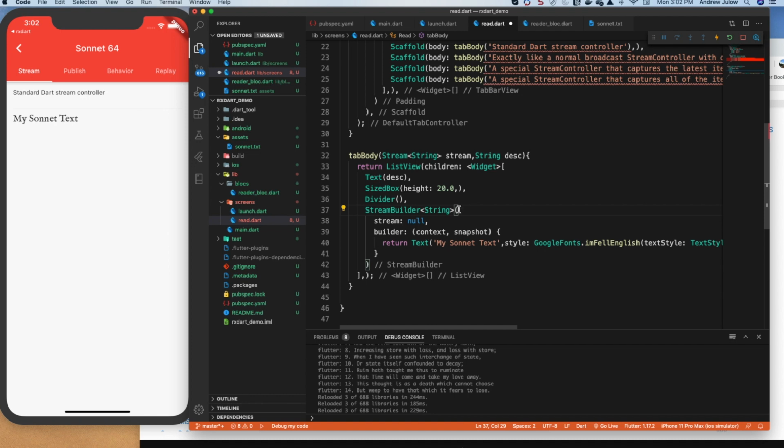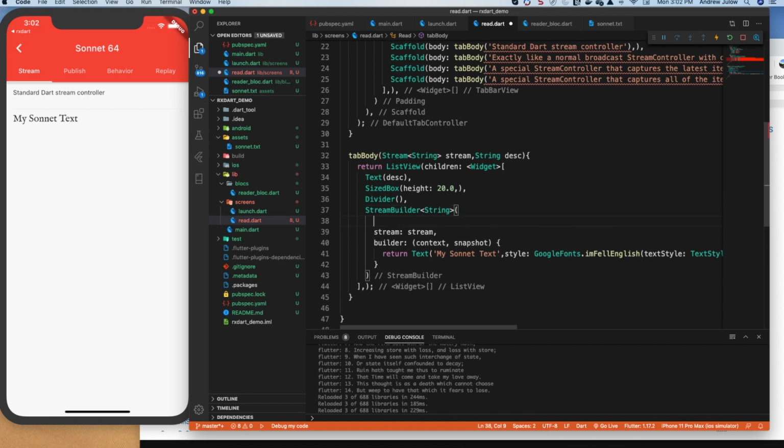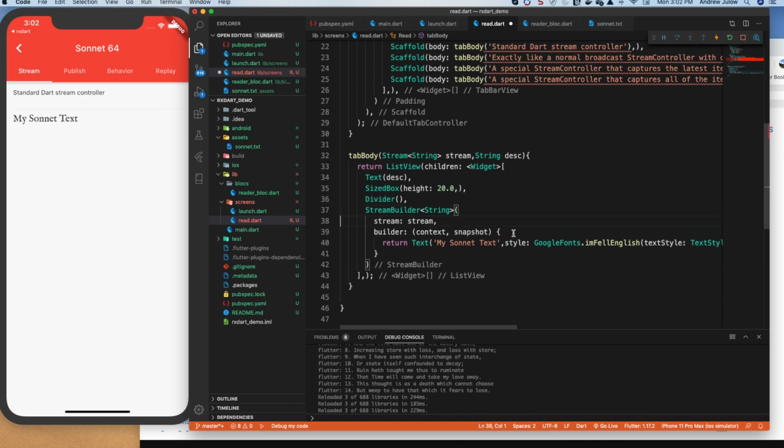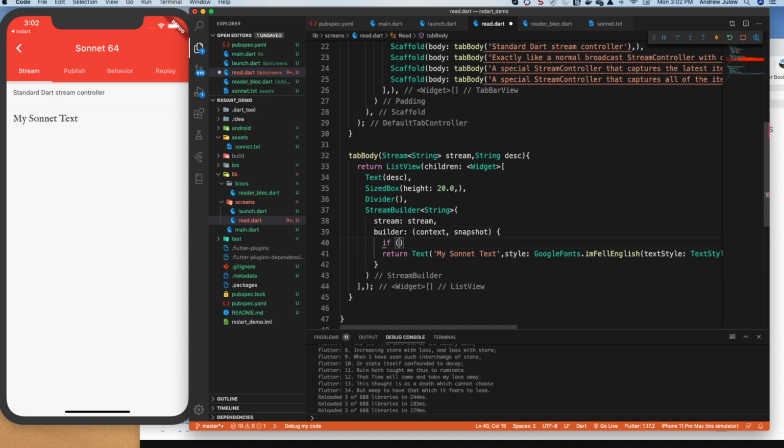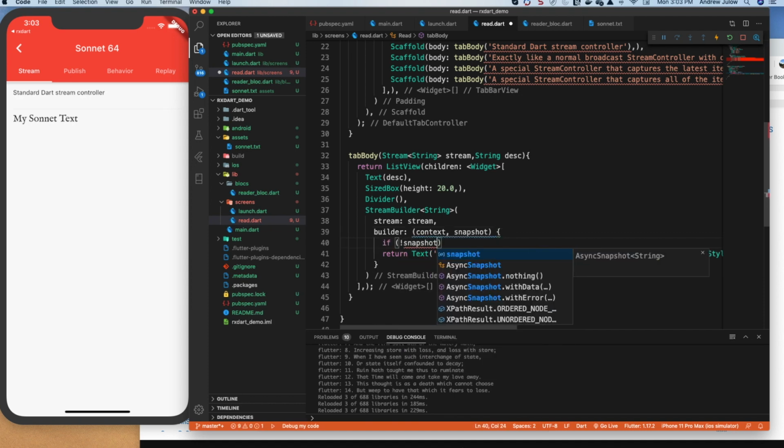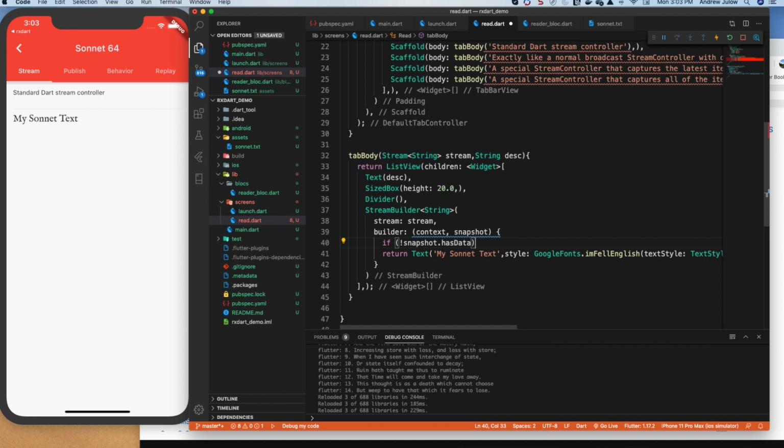And then we can simply say the stream that we pass in here will be the stream. When it first starts, there may not be any data here, so let's, in our stream builder, say if the snapshot does not have data, we are going to just return an empty container.